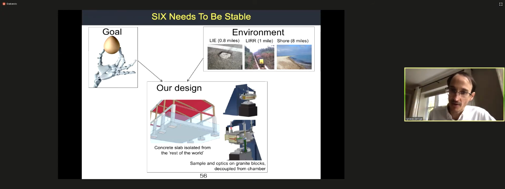And we also have identical concepts applied to the actual instrument. So we have, for example, the optics of our sample chamber, but also the mirror chamber, that are directly coupled to very large granite chunks, but not coupled to the outer body of the chamber. This is decoupled. It's only coupled via a bellows, which is a soft coupling. So the chamber might sometimes vibrate, or it might be like a pendulum. I'm talking about nanometers, okay? Not microns, not millimeters. But that will not impact the stability of the optics, which will be in vacuum, rigidly coupled to the granite.